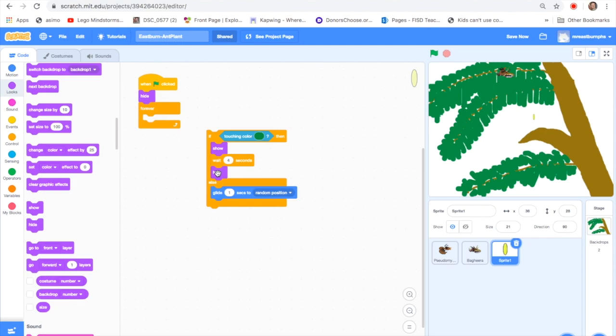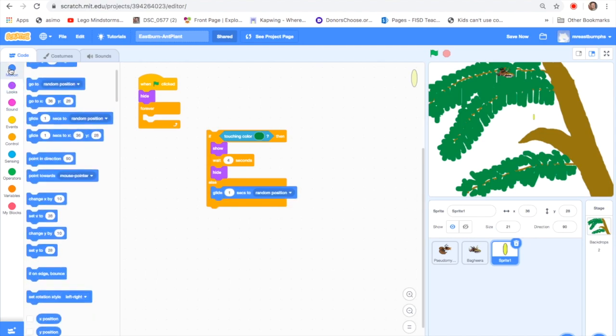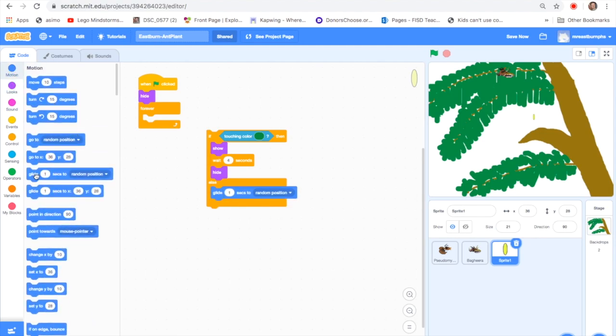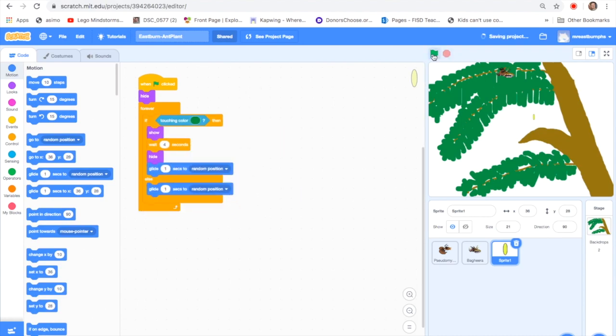When it touches that green, now I have that it will show itself for 4 seconds, and that will give either the spider or the ant the opportunity to go and grab it. Now, I do want it to actually start gliding. In either case, if it's not touching green, we won't see it because the green flag says hide.